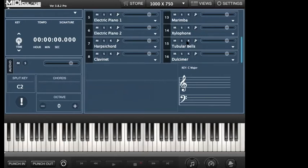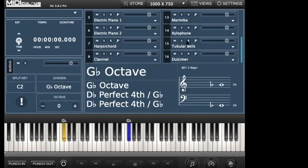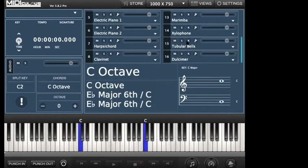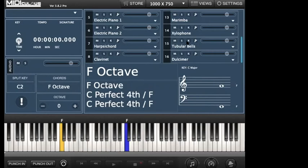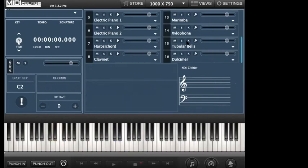Now let's move right along. We're going to do both hands now. Okay, great. Now let's go to our final scale, which will be the G flat major scale.